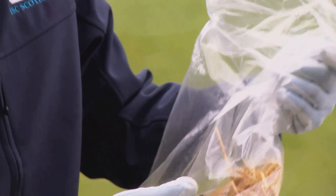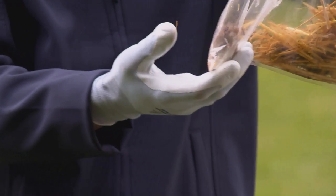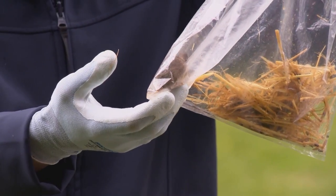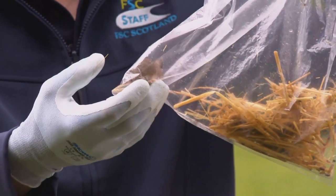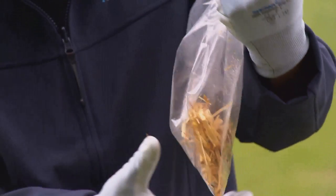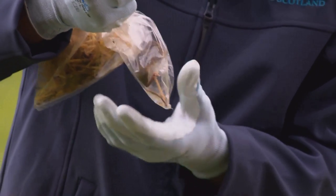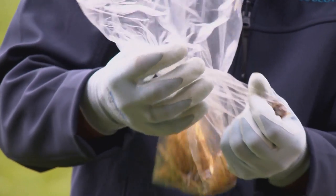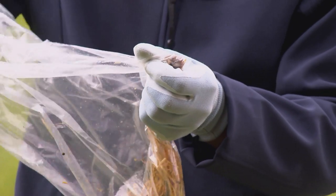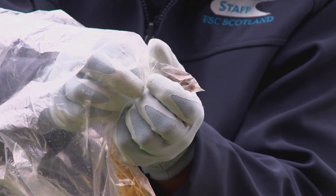From this point I could transfer this wood mouse into my observatory, or I can handle it and have a closer look. You can handle small mammals but you must do so in quite a careful manner — I'd suggest you don't do it unless you're with somebody who knows what they're doing. These small mammals could cause you harm by giving you a nasty nip, or more likely you could cause them harm if you hold them inappropriately. I'm going to get this little fellow closer to one corner of the bag to make it easier to hold him, with his nose down into the corner. Now I've got a firm grip, I can put my hands in and I'm going to pinch the small amount of skin just underneath his head behind his ears — almost like the scruff of his neck.